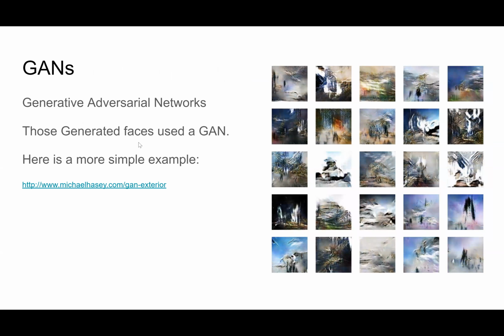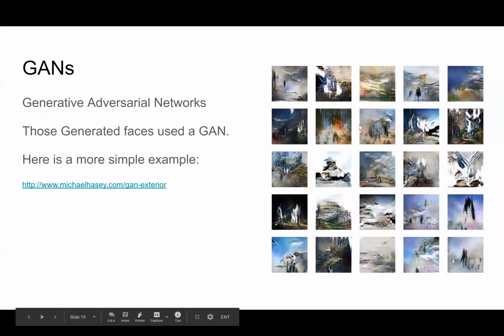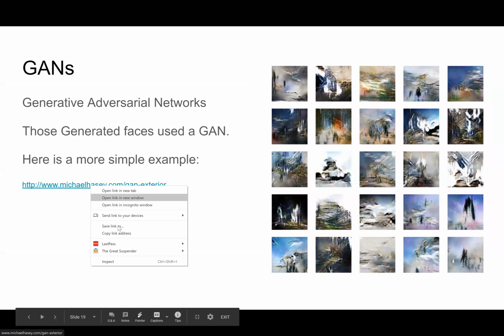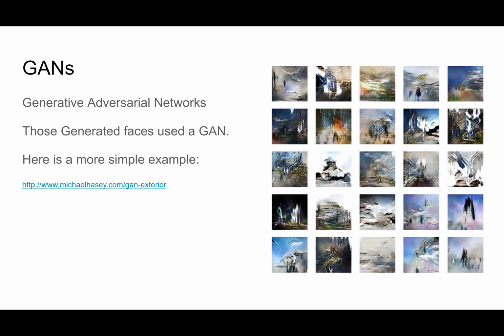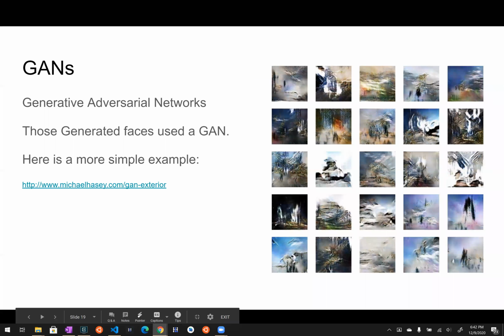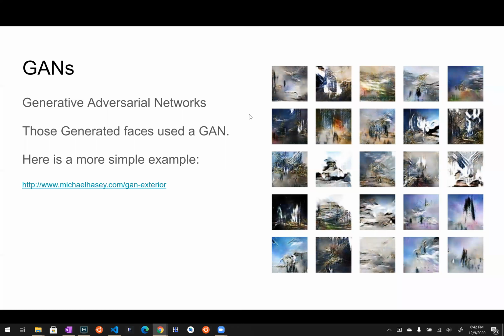GANs, I talked about these briefly. This is an example from a GAN project I was working on generating architecture designs. This is before it actually started looking like houses, but I thought this looked really cool. It just looks like art, so I saved this picture. I thought it was awesome. You can read a little more about that architecture project on the website of the other person I was working with. We're actually working on a new version of that, which is kind of cool.